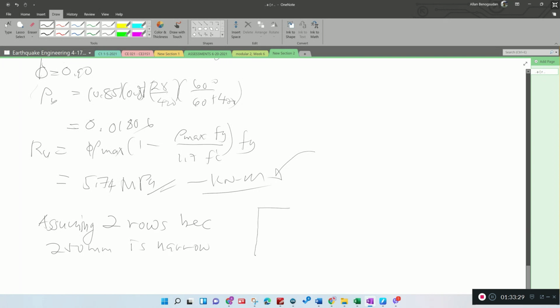Okay, why narrow? 250 mm, how many inches is that? How many inches? So, if you noticed, of course, it's called common sense, no? It already failed, right? It already failed in tension, and then this is 250. Because, right, 100 is equal to 4 inches, no? So, about 10 inches. 10 inches. So, if it failed in moment, it means you need this.